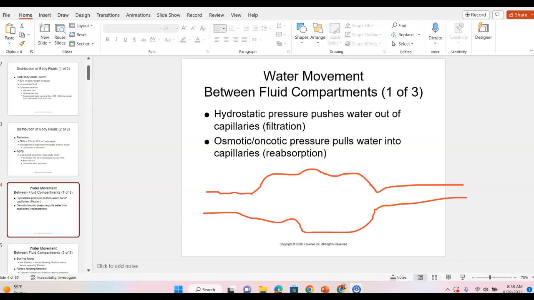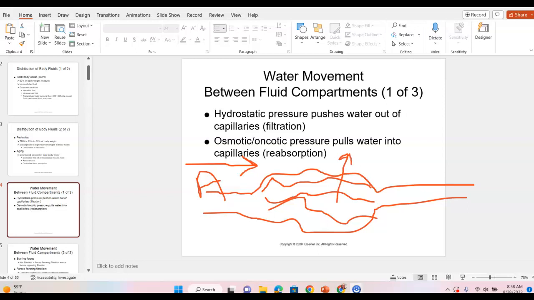We know arteries go away from the heart and feed the tissues. We have the exchange of fluid and solutes at capillary beds, and there are tons of capillary beds. You could think of an arteriole as being a small artery. Blood flows away from the heart towards these capillary beds throughout the whole body. We have the exchange of substances at the capillary bed, and then as we move into the veins, which move back to the heart, we'll start to move fluid and very few solutes back in.